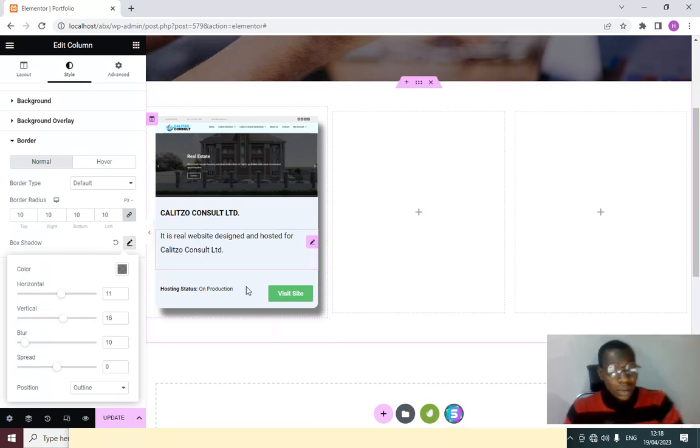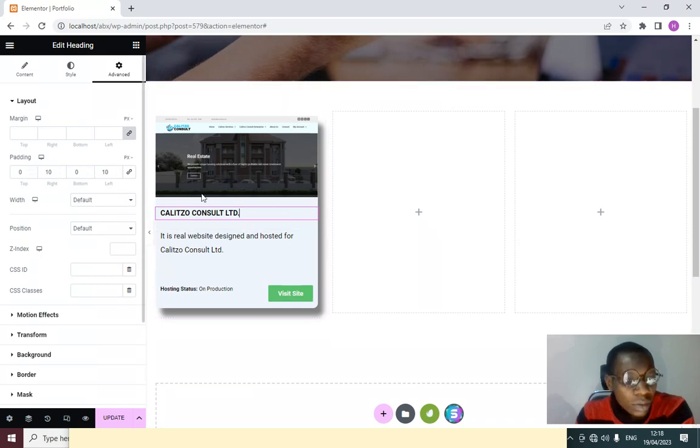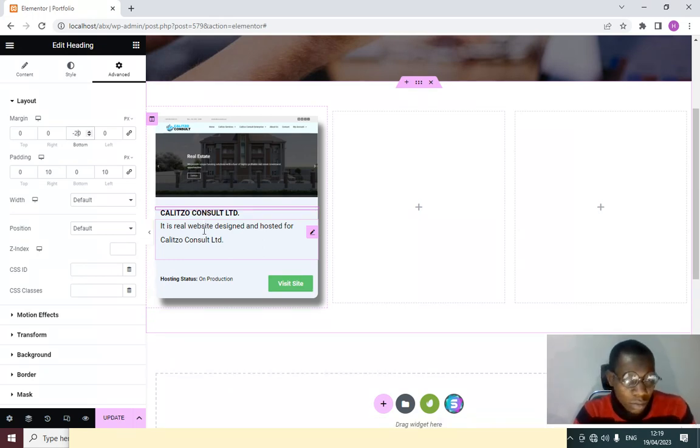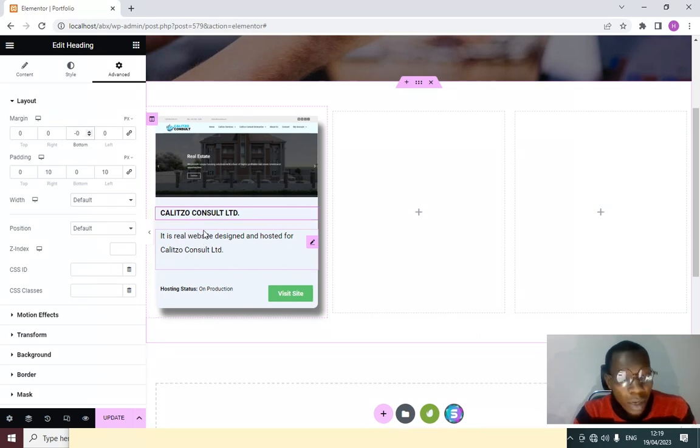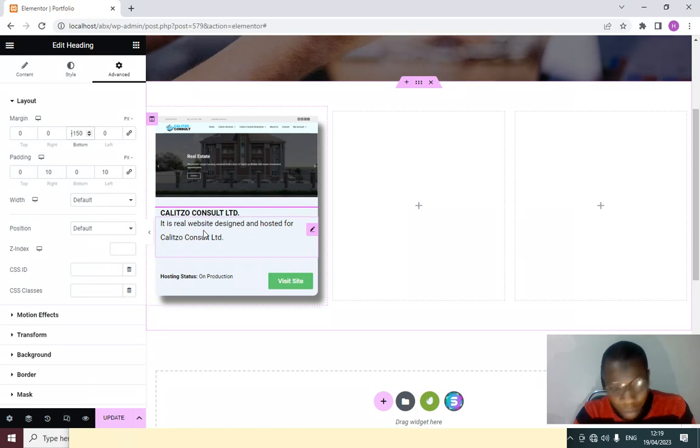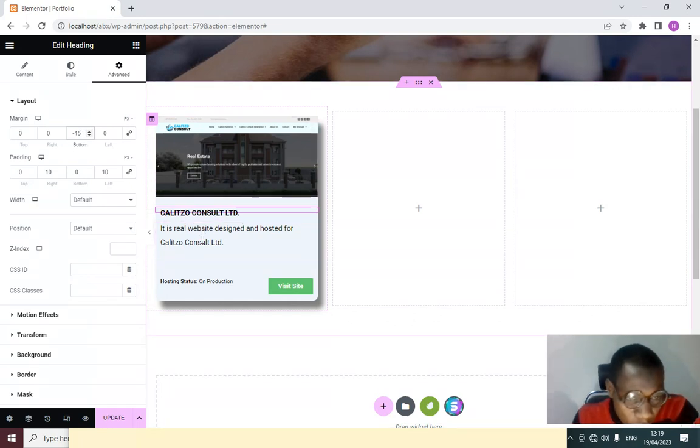Okay, now we are going to reduce all this margin. We say margin bottom of minus 20, minus 10, minus 15, minus 15.